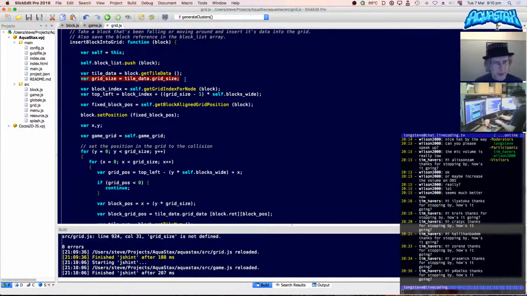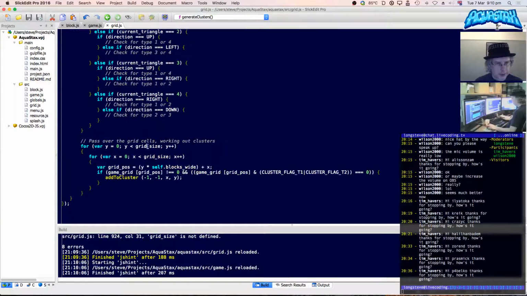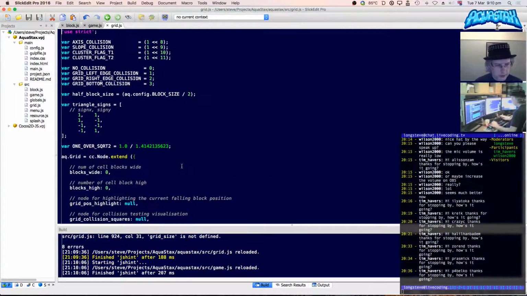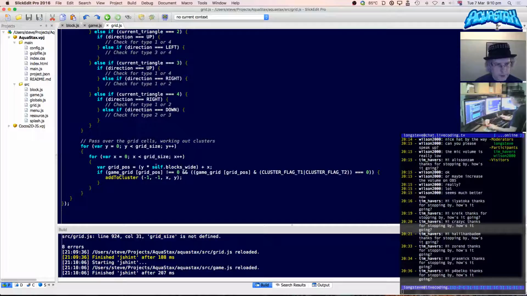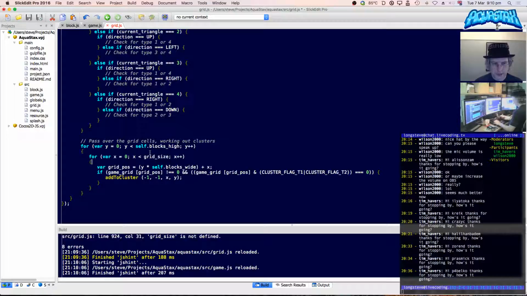I need to think about what I want to do a bit better. That's not grid size, it's blocks wide times blocks high, isn't it? Grid size. Self.blocks high and self.blocks wide.